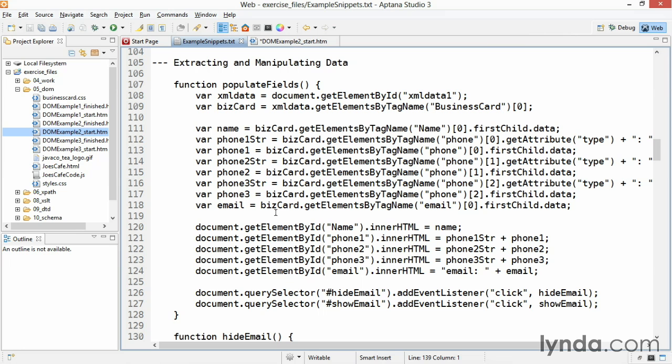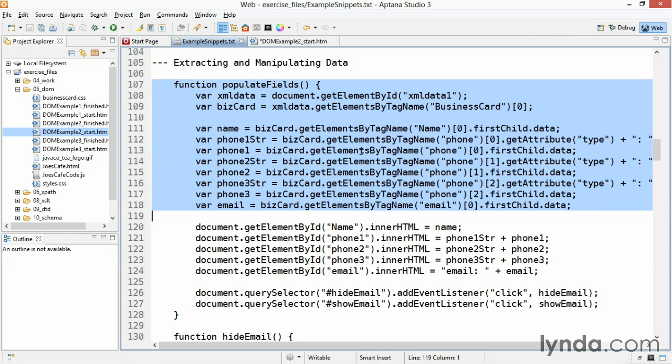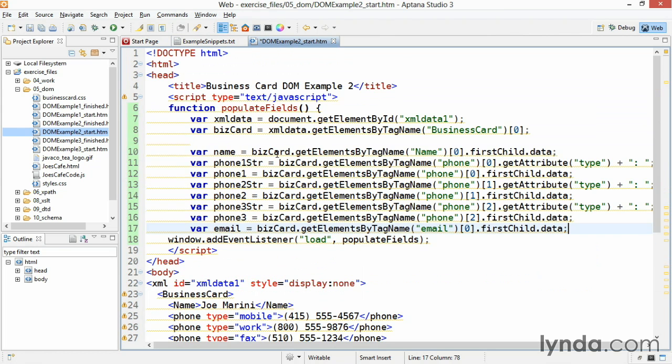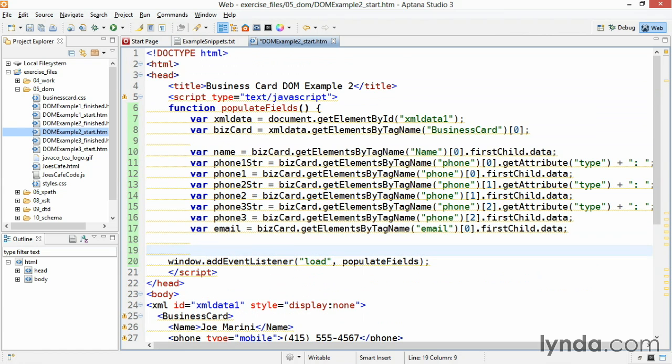Okay, so let's do that. And populate fields is right here. So let's go ahead and copy these lines right up here until the end of the var email statement. So we'll copy that, and we'll paste it in here. And I'm going to go ahead and close off this function. All right.